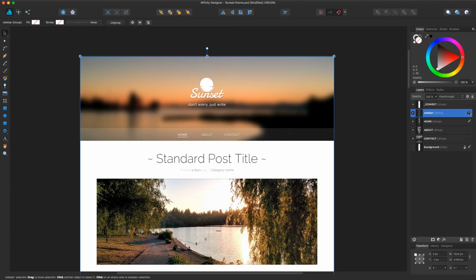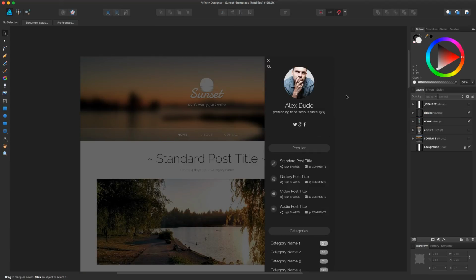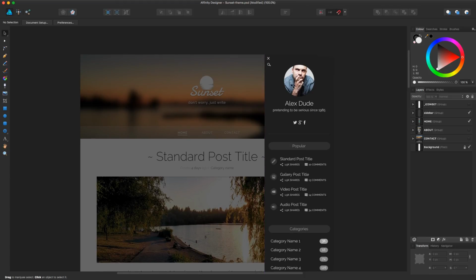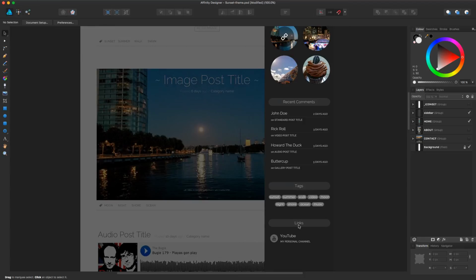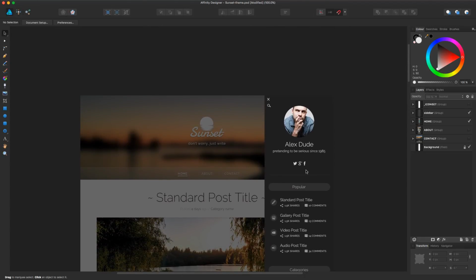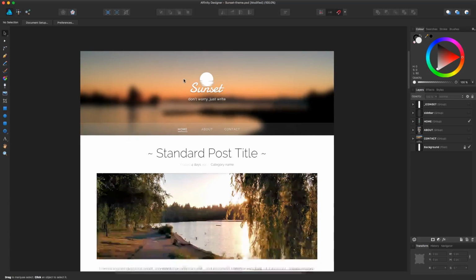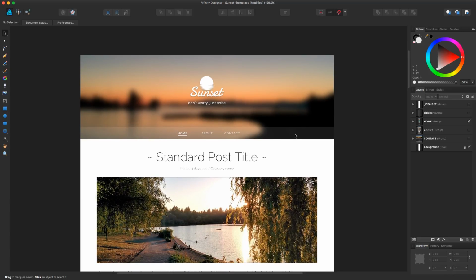Plus we have a really nice sidebar that is gonna slide from the right every time we click the sidebar button. And inside the sidebar we have the widget area with a bunch of custom widgets, custom options, nicely styled sections. So I'm gonna try to follow the logic of coding from top to bottom, but of course coding is not always logical.